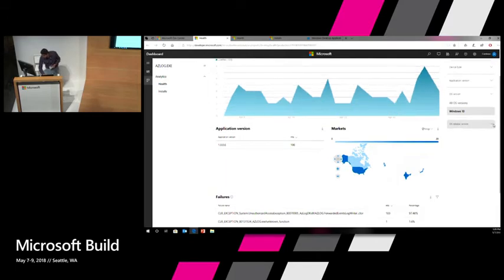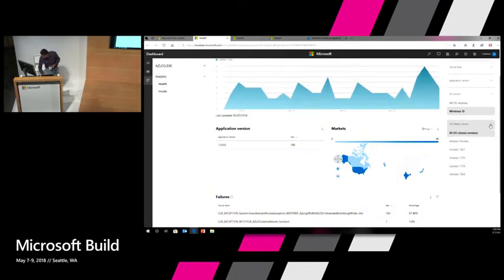And I can further go granular because Windows 10 is now a service model. So there is version 1607, 1709, 1803, which is the latest version, which went out in April, and even the insider builds. So what it does, it gives me the ability to narrow down the problem before it even goes out in public.